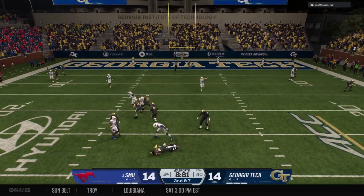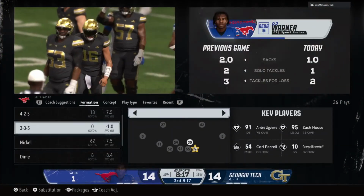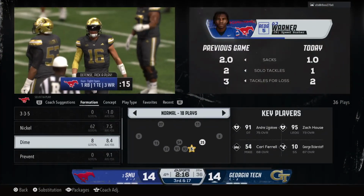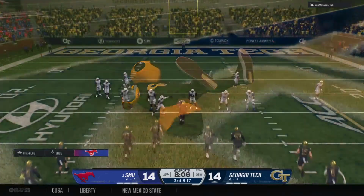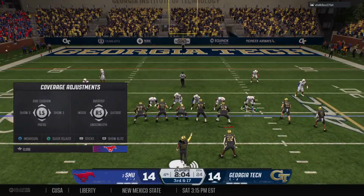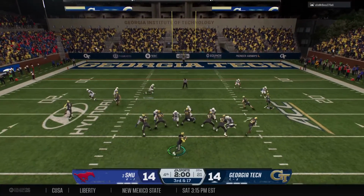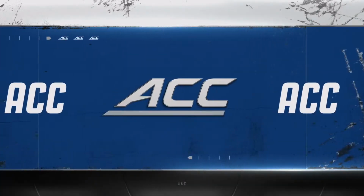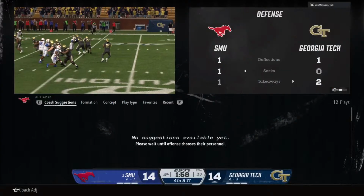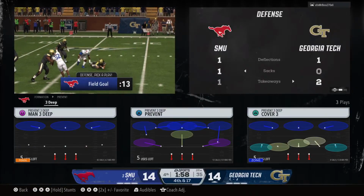Pressure coming. And the defense makes a play, and they get the quarterback down at the 26. Nice job by this defense here. They didn't do a good enough job on the last drive, but, man, we got to get to the quarterback, affect him, get him in predictable situations like you did right here now on 3rd and long. On 3rd and long, you'll need to push it downfield. The clock stops as we have reached the final 2 minutes of the game.